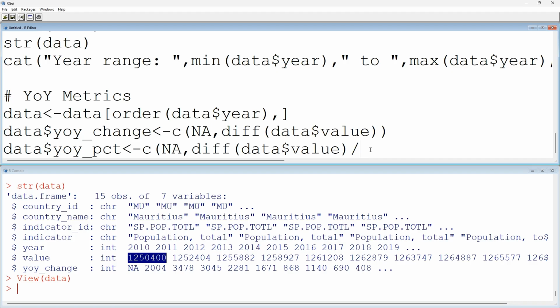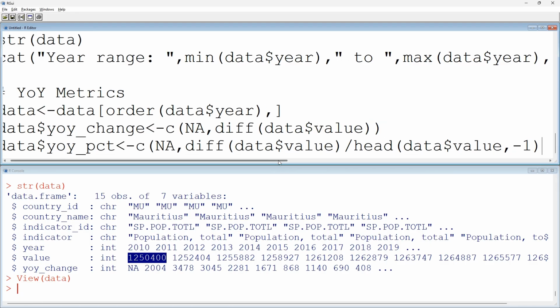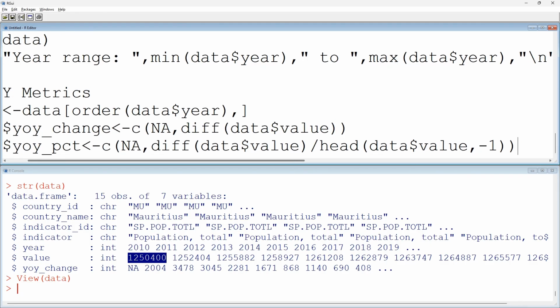To remove the last value, I'm going to write a function called head. I'm going to explain to you what this function is in a moment. So function head, data value, comma, last value is -1, and then I need to close the bracket for this c.